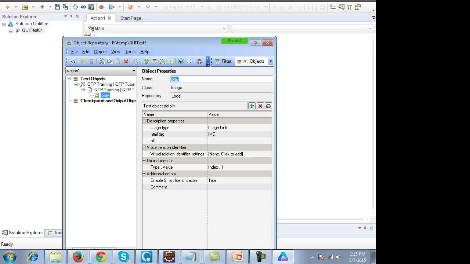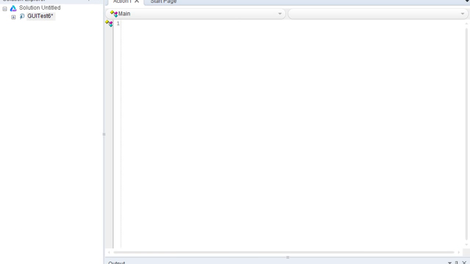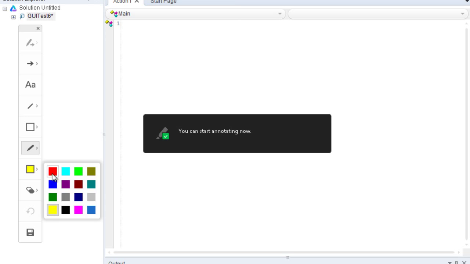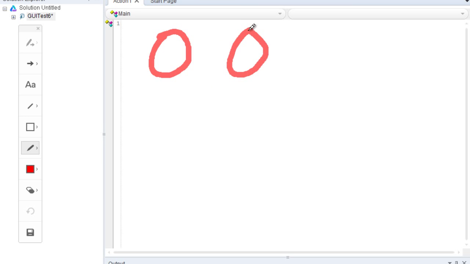Now suppose there is a team of people working together. Three people are working in a project, and each person has to develop 5 test cases.